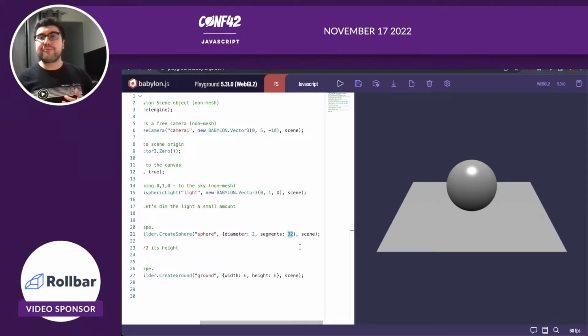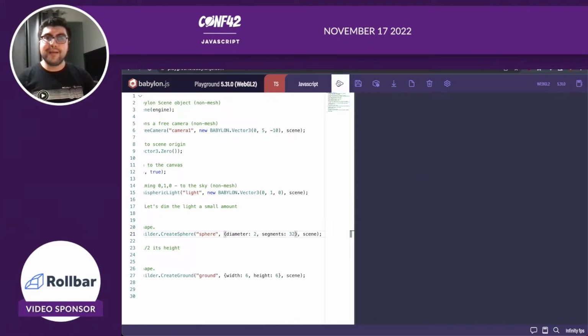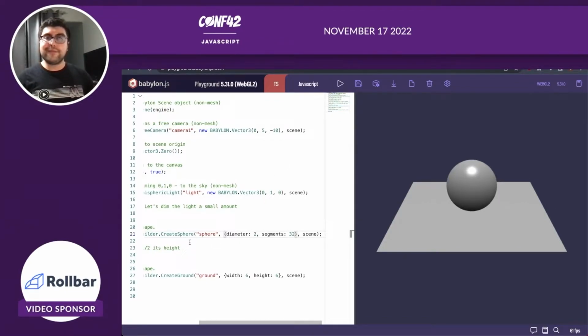So 32, we have a pretty realistic sphere. If we zoomed in a lot, you would definitely be able to see some hard edges instead of a completely smooth and round surface, but we can actually make this look a lot more blocky if we reduce the amount of segments. So if we move from 32 to 16, we're going to start seeing a little bit more of a fuzzy outline, but we can also go even lower to something like 2, and you're going to notice that it's extremely blocky right now. And this is going to be easier on the rendering engine, whether you have a software or hardware renderer going in, and also allows you to customize a little bit about how things look directly in that way.